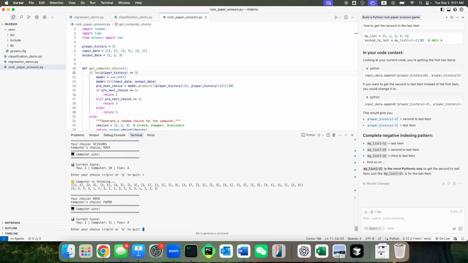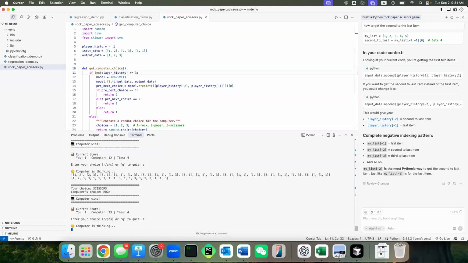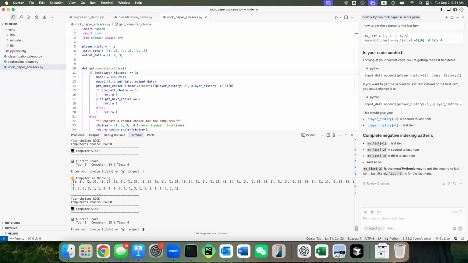Rock, CSS. And the computer won another 3 games. So if I keep doing the same thing, the computer will always be able to predict it. The reason is that if you look at all this sample data, the input data and output data, clearly there is a very strong pattern here. And that pattern weighs more, so the model actually picks it up.